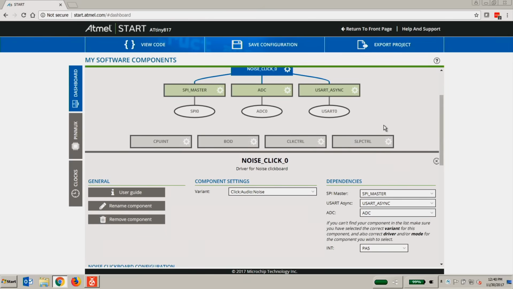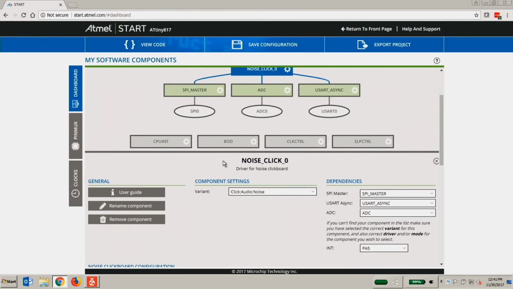I can just inject one more comment there. So we have 3 tabs out on the left-hand side. You have the dashboard, which is for your software modules. Then you have your pin mux, which is what you just showed, how you can configure your pins. You can configure it for input, output, set the pull-ups and so on. You can set your labels. And then you have the clocks. If you add other stuff like the event system, which this device actually has, that would pop up another tab. You would have the one for the custom logic. So all of that which is special for this device would pop up, and it would help you configure those specific modules.